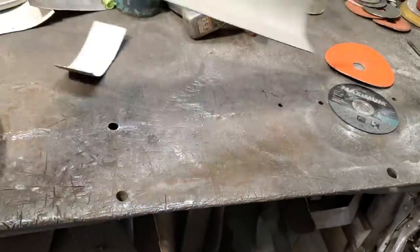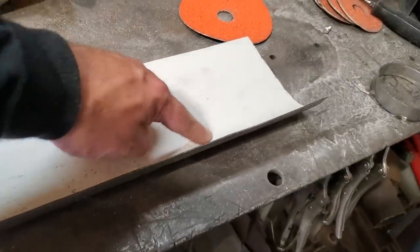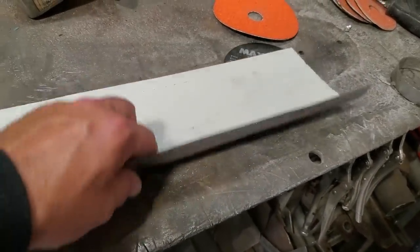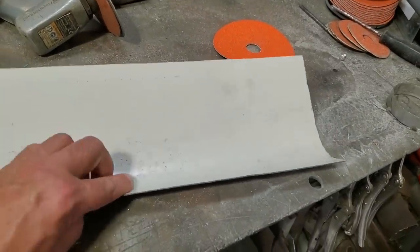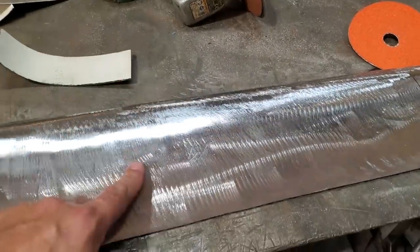So all I did was I turned it upside down like this on the bench and hammered down into this here. And by hammering into this here, I stretched the panel here, and the metal had to go somewhere, so it went away from it, right? So when you lay that down there now, it almost rocks back and forth on it, right? That was that one. I'm pretty happy with that.